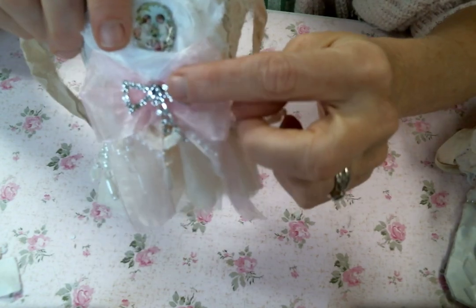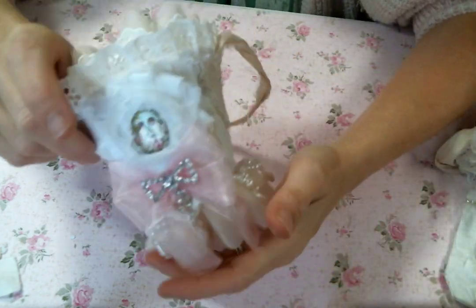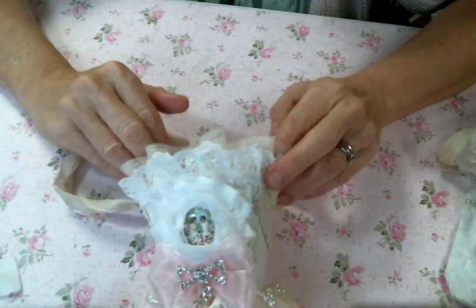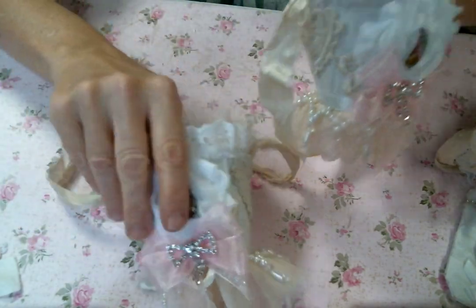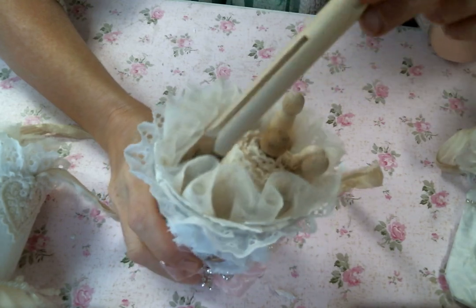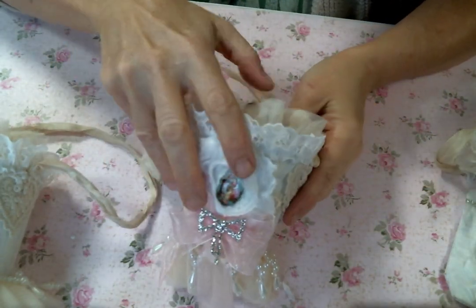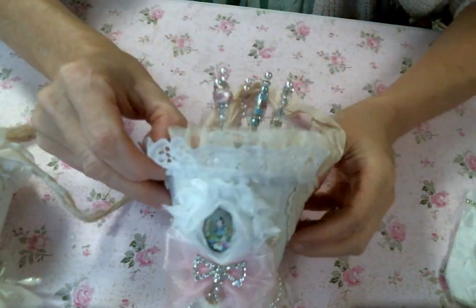Don't you love these — from Kim's shop too — I put them right in the middle of that bow, so stinking cute. So I had to make three cups. In this one I am going to put doll pins full of lace — I haven't put the lace on them yet, but that's what's going to go in this one, so cute.